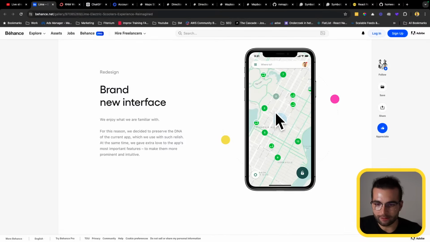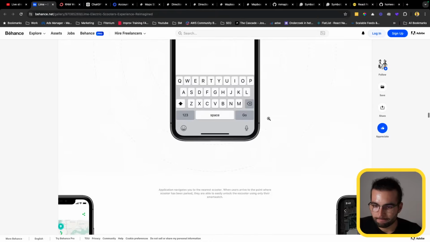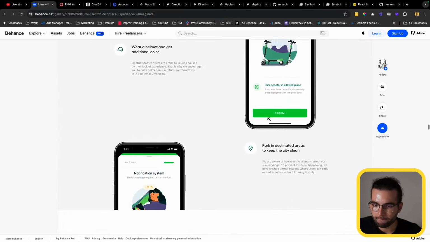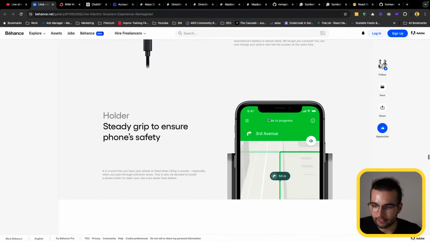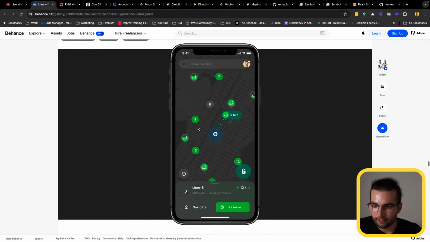This is the map, quite similar to what we have. And here is what I'm referencing. When we click on one item, I want to display details about it in a bottom sheet at the bottom, similar to what they are doing here. So let's go ahead and do that.